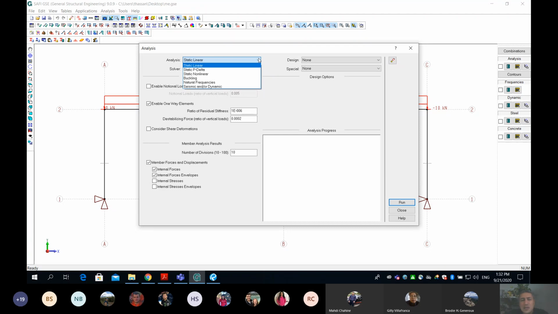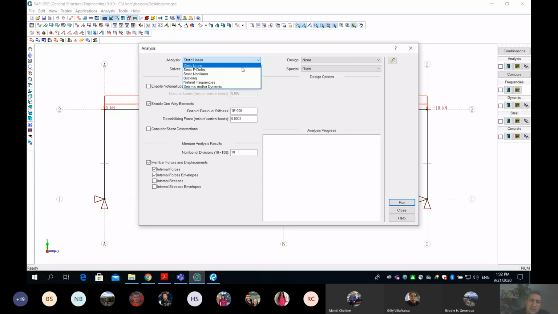However, some structures like cable-stayed bridges or suspension bridges are very sensitive to deformation, and the deformations are so high that static analysis doesn't give you the right answer. You have to load your structure, it deforms, then you put the loads on the deformed shape, so the internal forces and the deformation will change. It is iterative until your solution converges. Anyway, this is just to give you an idea that the software provides a more complicated analysis.